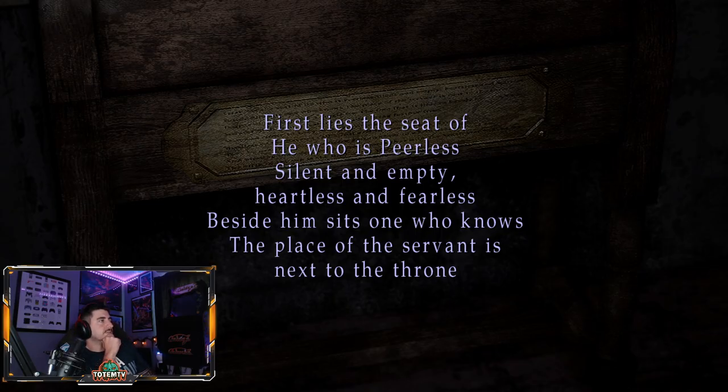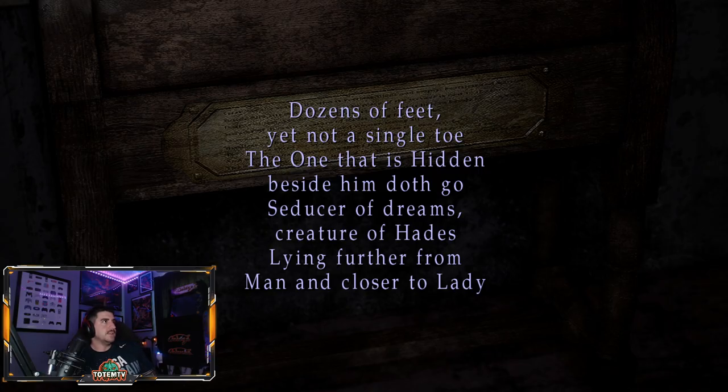Beside him. So first lies the seat of he who is peerless. It's not a person, so would it be the snake? Fearless, silent, and empty. Heartless and fearless. Beside him, so talking about the old man. It's the one who knows the place of the servant who is next to the throne. Dozens of feet, yet not a single toe. Okay, so the snake, the one that is hidden beside him, seducer of the dreams, creatures of Hades, lying further from the man and closer to the lady.